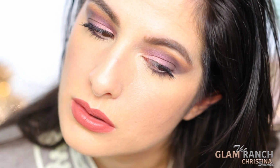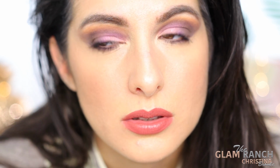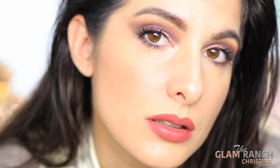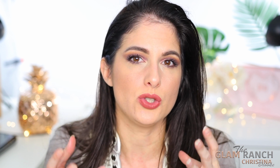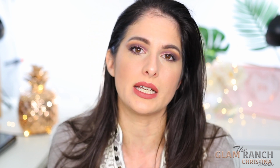So if you have more mature skin and you have dryness under the eyes, I don't know if this might look a little bit too drying under the eyes for you. For me personally, it is not too drying looking. If you have creases in your eyes, you definitely are going to get product in there. It's impossible for a product not to get into a crease. So the creasing that I see on my eyes right now is not bad. Do you know what I'm saying? It is a little bit in the creases, but it's not bad. It's kind of like a normal, this is kind of how I usually see it.